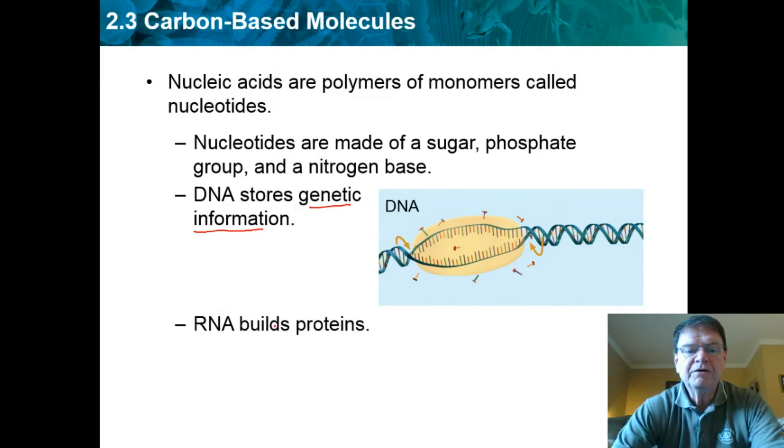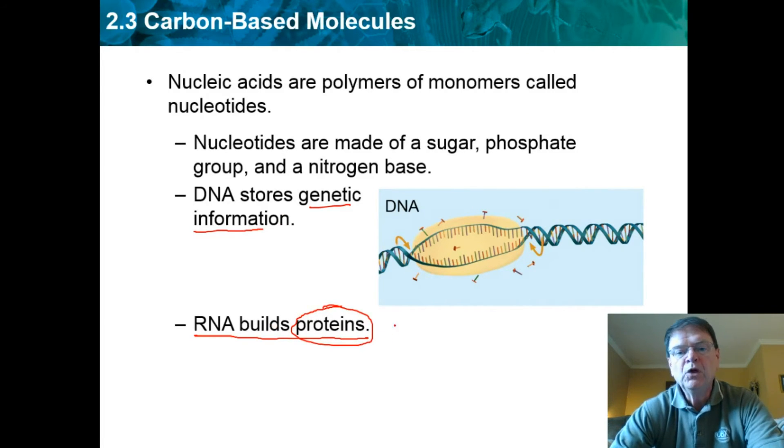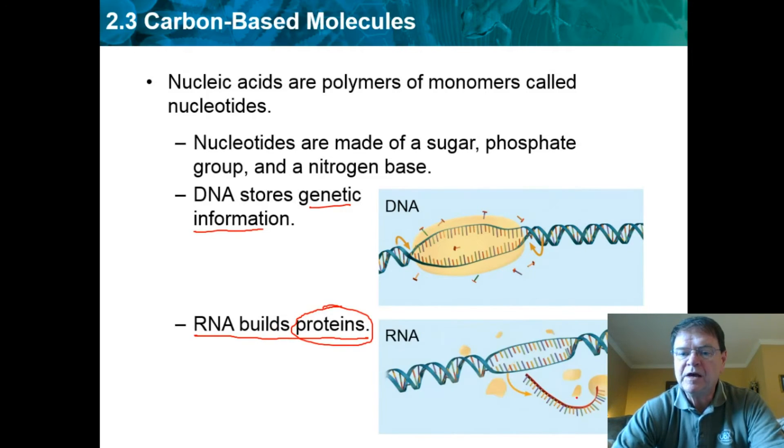We'll get into the function of RNA later on. But for right now, I want you to be aware that RNA is essential in providing the directions for each individual protein that we referred to a moment ago. Some of this information is going to get copied from DNA to RNA, and that will be later converted into a protein within the cytoplasm of the cell. And you can see that process just basically shown at the bottom of the screen next to me.